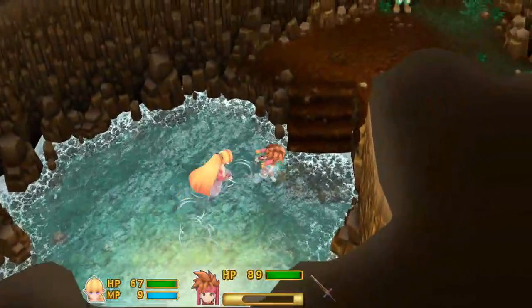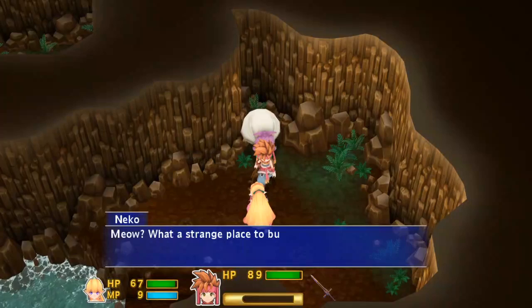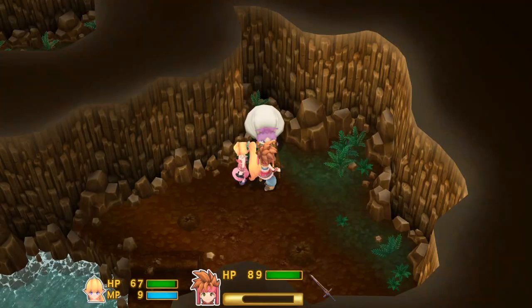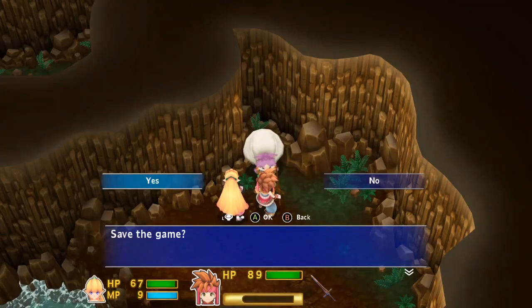So now this is a secret exit, so of course we can't go in this way. Meow. Yeah, it's no kidding. What a strange place. Special deal for busy travelers. Why not?